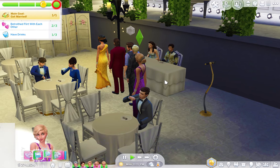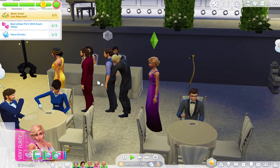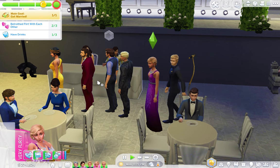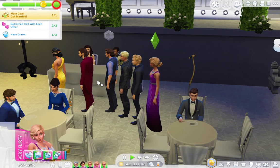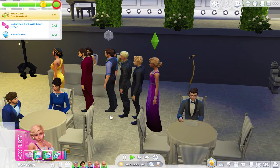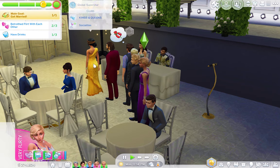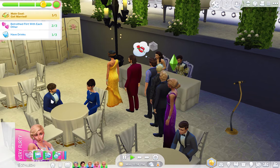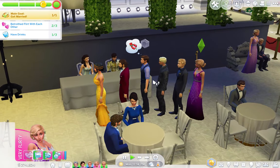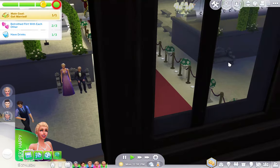People are sitting down to eat the food. Looks like our wedding is almost over! After this, we can move Princess Alice into the household and I'm so excited to finally be playing with her. We're going to have a really full household. They're going to stay at the castle for quite a while — they'll probably just have Prince Henry's room for now. We got to see everyone: Queen Aria, Queen Elena, King Derek, Marquis Ross — who is their uncle since he's married to Marquis Eliza, their father's sister. Their cousins are all here for the wedding too.